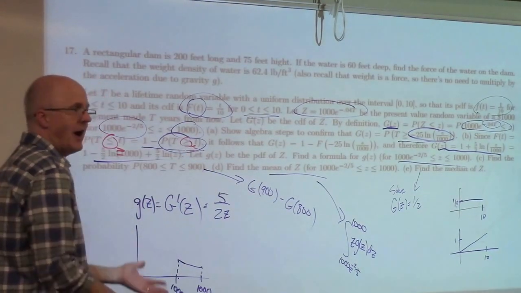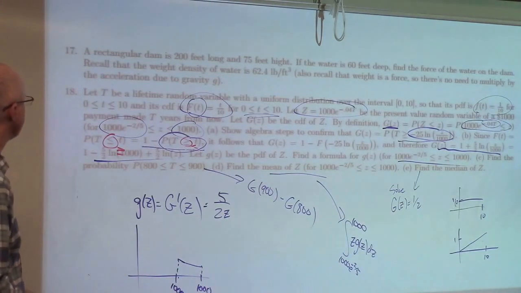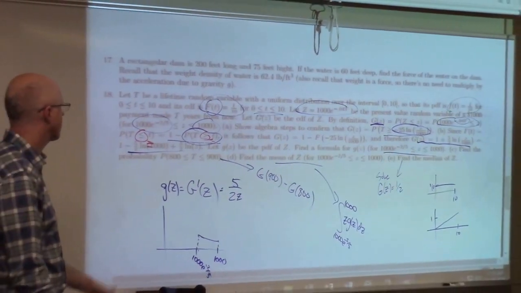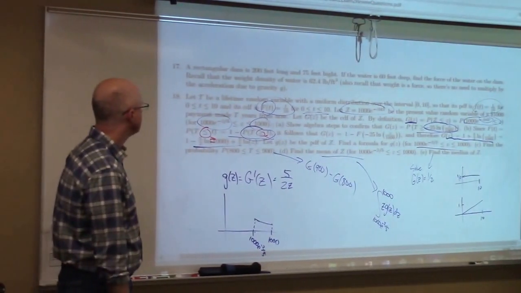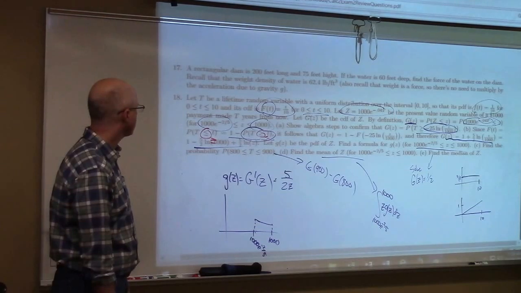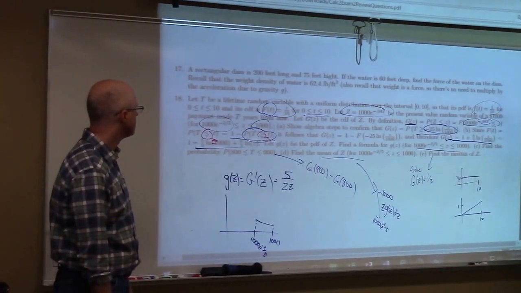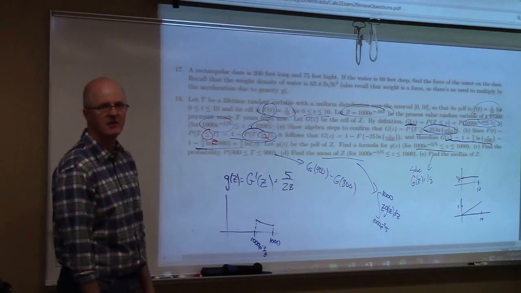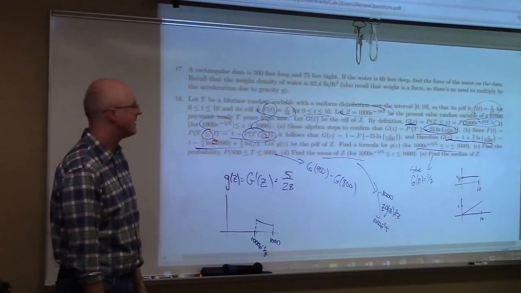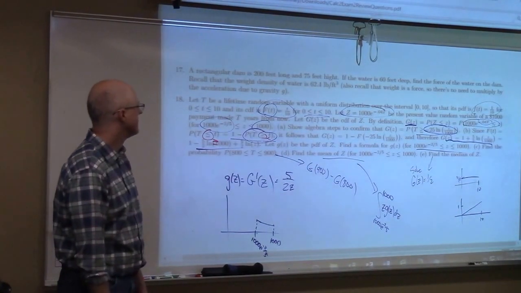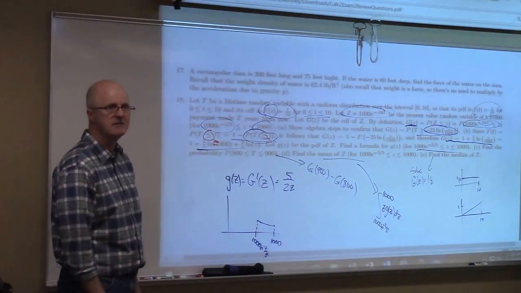Okay, I'll go ahead and tell you your actuarial problem will be similar to this with changed numbers. And I may even skip part A and just go right to parts B, C, and D. How do you figure out little g? How do you figure out a probability? Figure out the mean and figure out the median.